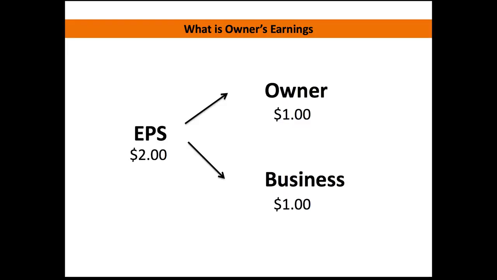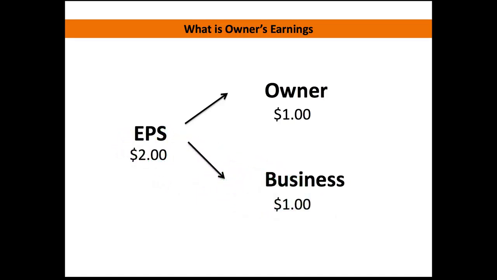You also know from previous lessons that that EPS is then paid to you as a shareholder, as the owner of that business, two different ways. It's paid to you directly through a dividend, which would be the top method. And for this example, we are just going to use an EPS of $2. And we're going to assume that $1 is paid to you directly, straight as the owner, through a dividend. And then the other dollar is reinvested back into the business.